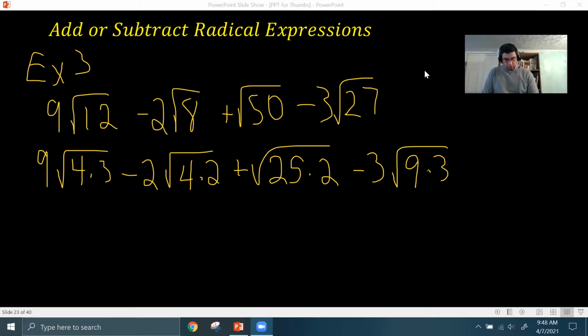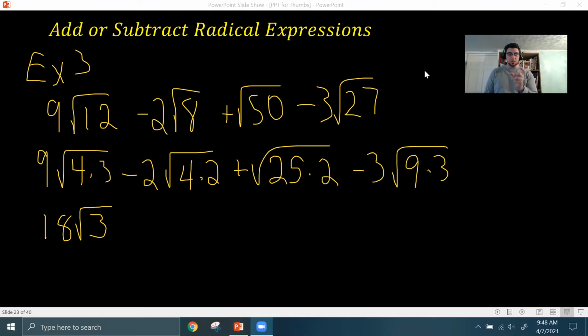Okay. Now, the first one, 9 times the square root of 4 times 3. Square root of 4 is 2, so it comes out and multiplies the 9 and gives you 18. Okay, I'm going to skip a middle step here. I'm not going to show the 2 multiplying the 9. I'm just going to do that in my head, okay? We want to work up and be able to do some mental math here. So the square root of 4 is 2. The 2 multiplies the 9, gives you 18.